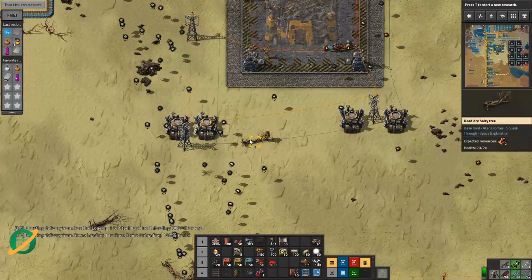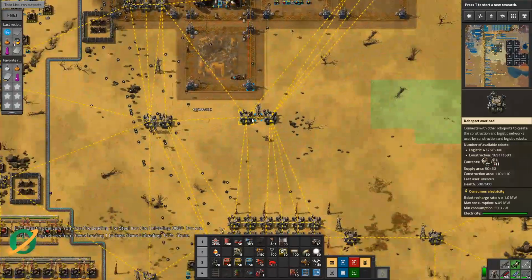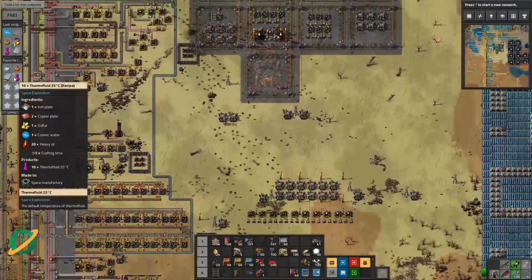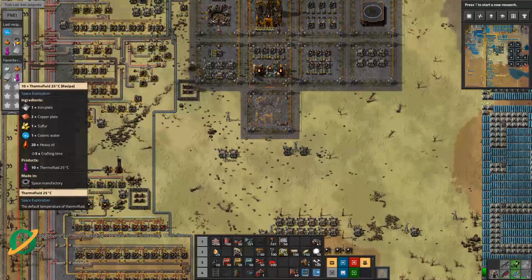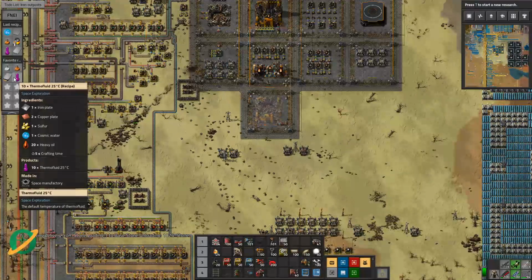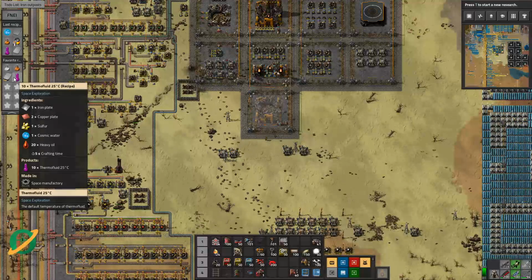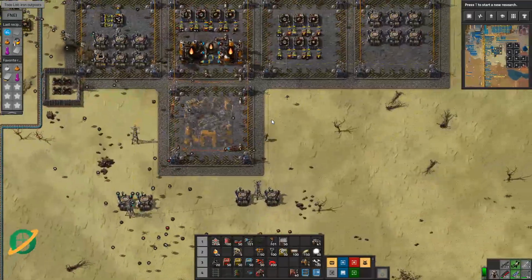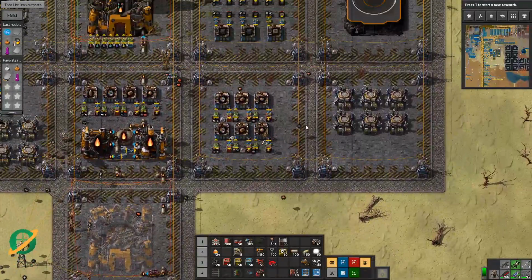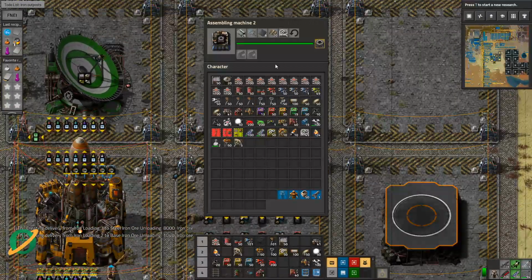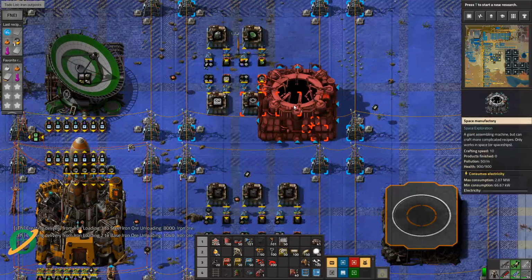All right, let's see. The other thing we need is the thermofluids. So I've got all these things that we need up in space. Silly question, and I haven't actually tried this: can we actually build a space manufactory down here? That's probably something I should test.